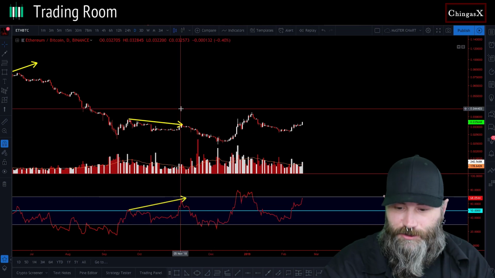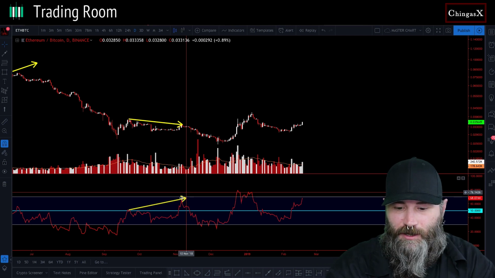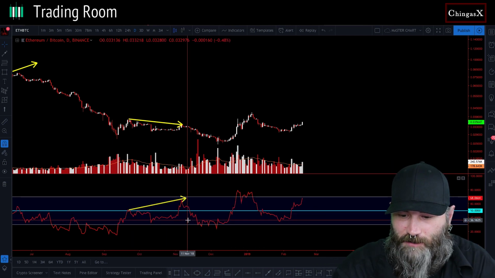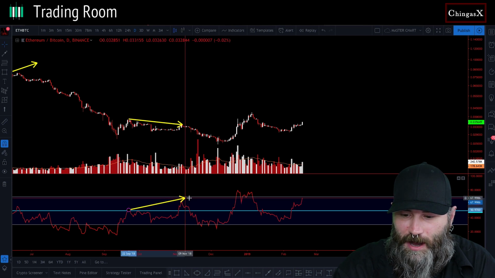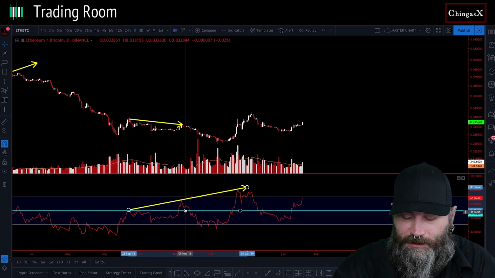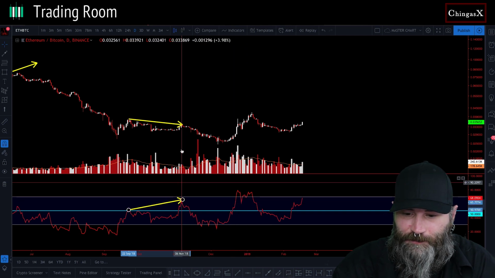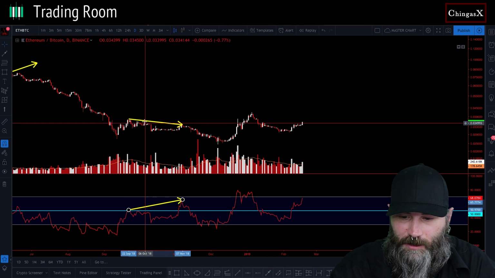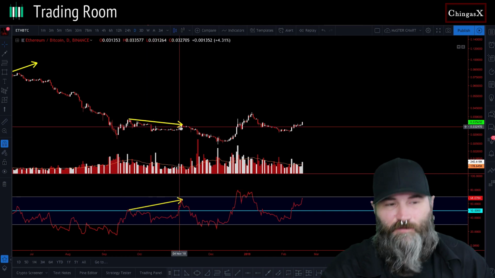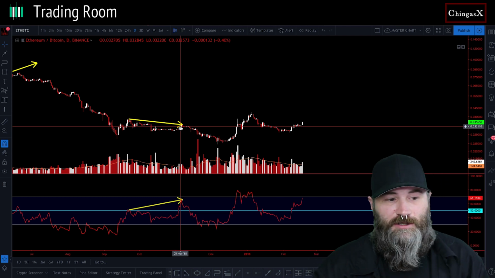You want to try to work on your higher highs and your lower highs, your peaks and your valleys, your troughs, the whole nine yards. And by adding multiple ones, you're missing the plays in between. So this played out just fine. From peak to peak is sort of what you're looking at, and that'll give you the indication of what should be happening next based off of what the RSI indicator is telling you.